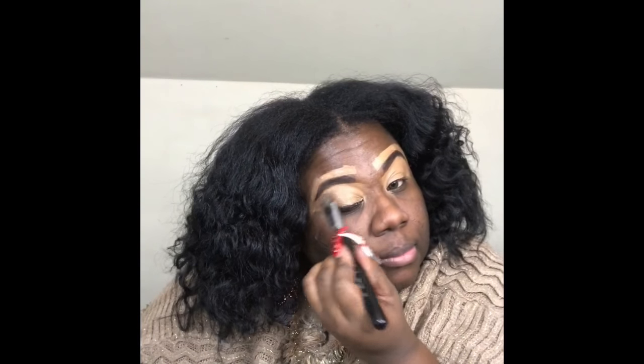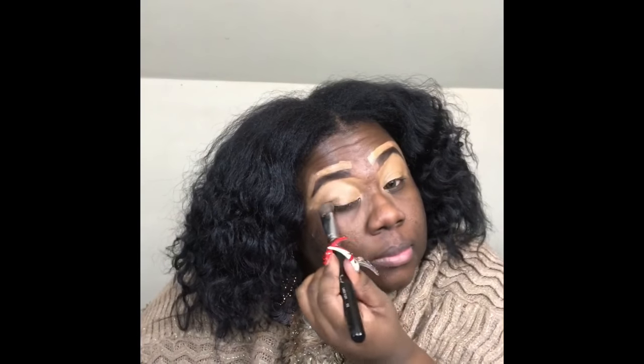I am just blending out the concealer, and you can see what I was talking about before, that it does blend so nicely. It gives me a really smooth, clean base. Doing the other eye.